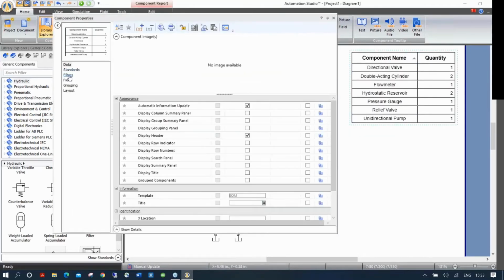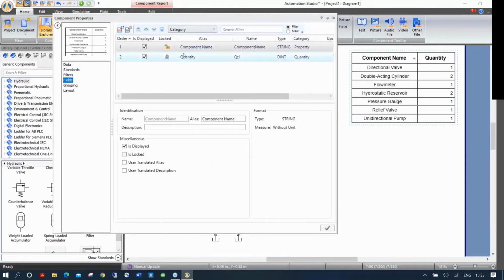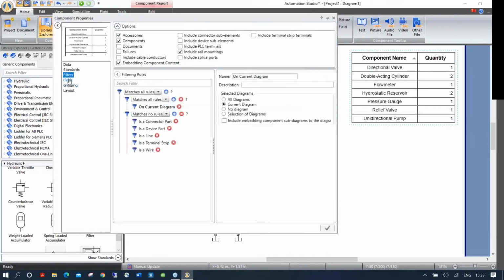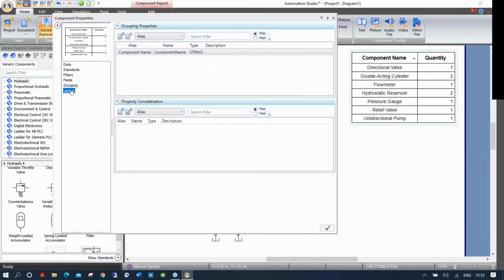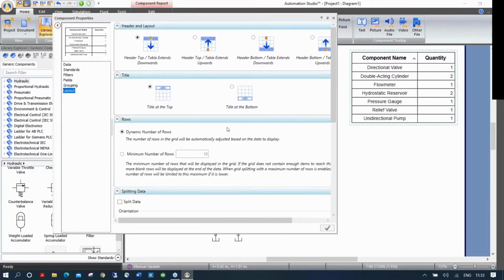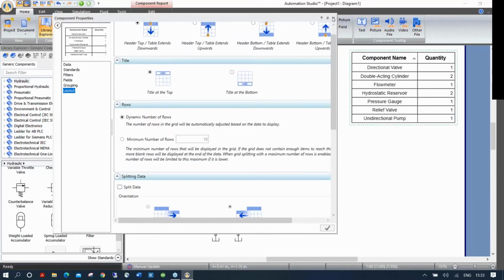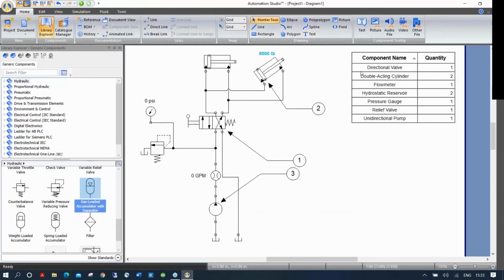And if I go in my BOM by double clicking on it, I can choose the fields that I have, and then I can add the fields for the references. And I'm going to have all the little balls referenced right here beside it. So this is where you're going to go here. You're going to change your standard. You're going to change the fields, the grouping, the layout, the font size, how you want. Everything is configurable in that window. Okay? And then you can also just very simply delete, remove it like that.